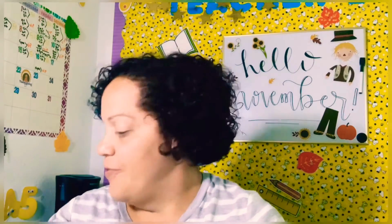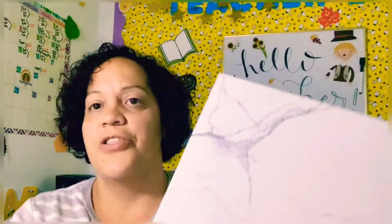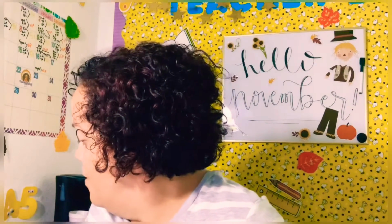I have a lot of fun with this, guys. You just have to be creative. I will keep saying that. Be creative, use your imagination, think of your students, what do they like, and you could pretty much put a magnet on anything. I have these little finger puppets, and I'm thinking of putting a magnet on them, and they will stick, and it'll kind of be like a 3D magnet reward. Or just use it as a prop as well.